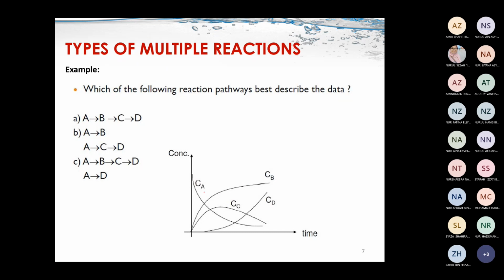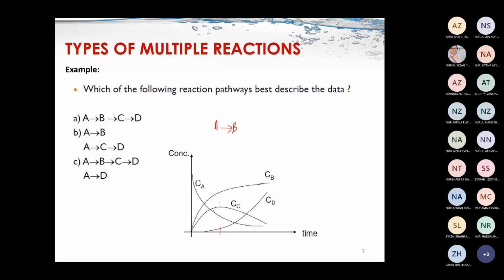Okay, and at the same time, when A declines here, C will produce at one point here, and then it decreases, alright, because the concentration of D is increasing, means that D is forming, alright. So means that A, dia akan menghasilkan B sebab A akan berkurangan, reactant dah digunakan, so dia akan produce ke B.